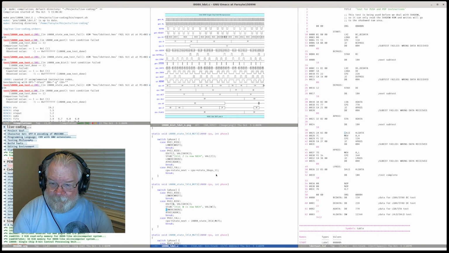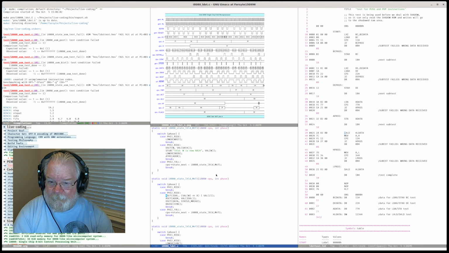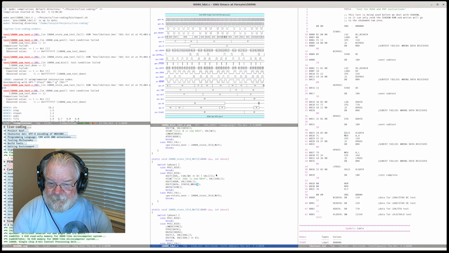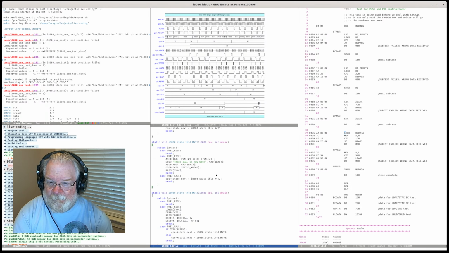So we load Z, we load W, which we send to the address register.